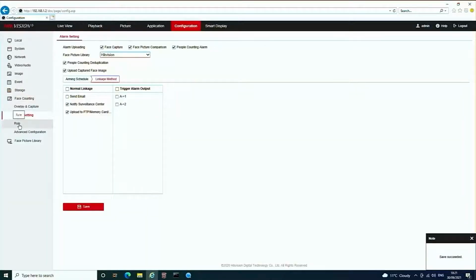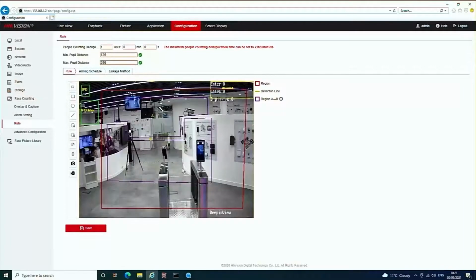So let's program the rule. The screen looks a bit busy at the moment, so let's just clear off all of these things that we've got here. There we go. So first thing we're going to want to do is set our pupil distance. So we can do some filtering on this via pupil distance. And the pupil distance is the distance between the 2 pupils on the forehead. So if you imagine the subject that's coming through the scene, the face is going to get larger the closer they get to the camera.